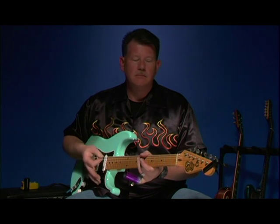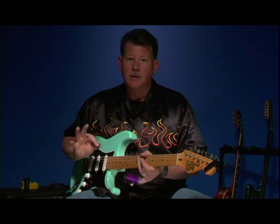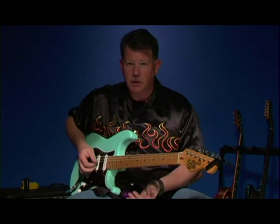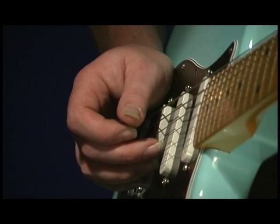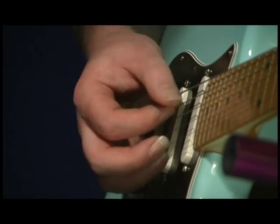Now, because slide is cool like that and picking is cool like that, the really cool thing is picking fingers. It's hard to do, but eventually you can get it. And as you look at my hand, you'll notice that I use these 2 fingers now. I'm still leaving my pinky off. I use these 2 fingers now, and I move up and down more when I play.